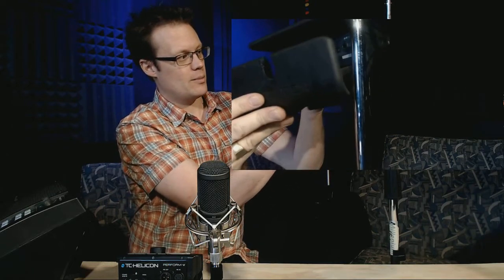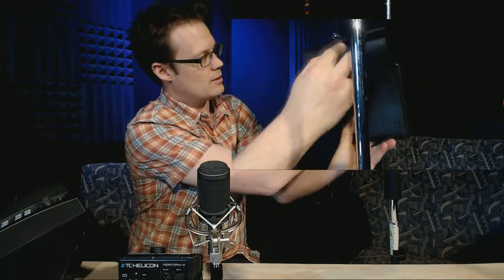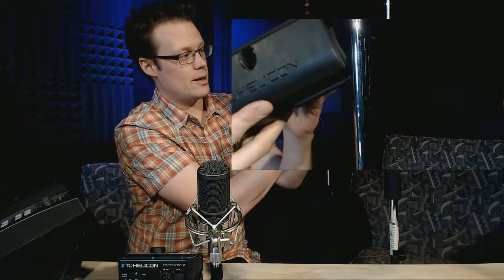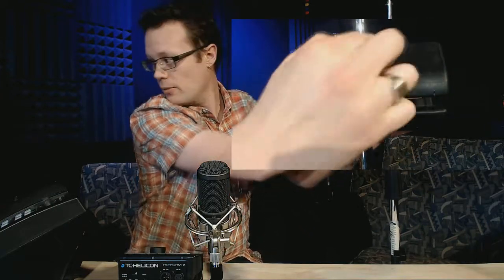Now let's move on to the Touch series — this applies to both the Touch and Touch 2. There's a little slot at the back here. You're going to slide the mic stand through the slot until it lines up with this little cup at the back. Then you torque it down — that grips right here with the little grips. To get it off, you just back it up and slide it back off. Again, same thing — you can't connect to the bottom of the stand, as you can see it's just too big to fit in there.